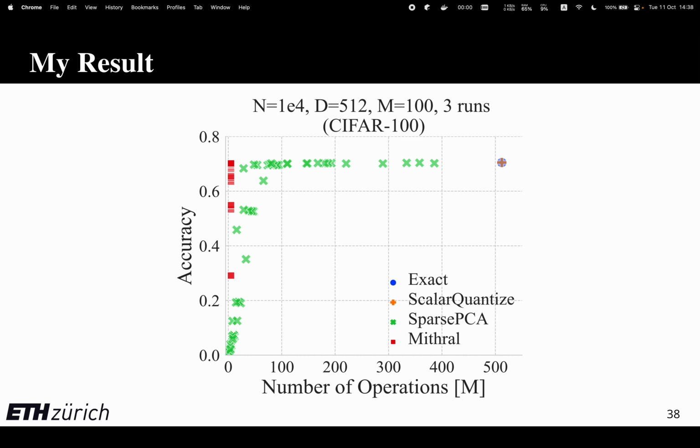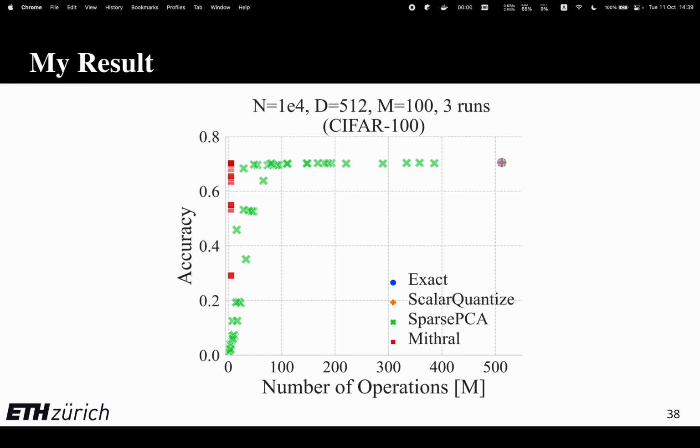So over the past weeks, I've also been tweaking the code. This is one of the results I've got from their code. This is on the CIFAR-100 dataset, on a very skinny matrix, and over 3 runs. I haven't noted down the hardware because I was having some trouble installing dependencies on the M1 chip, so this is results from a virtual machine on the cloud. But essentially, we're using only one thread.